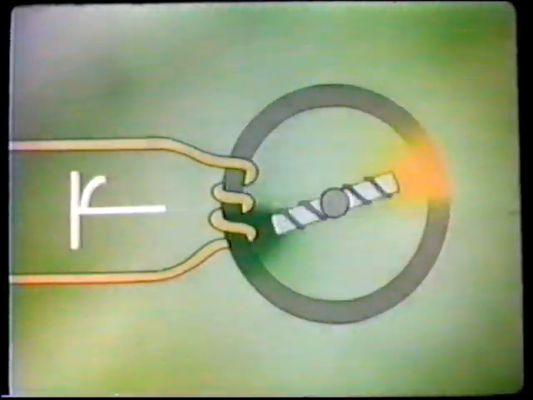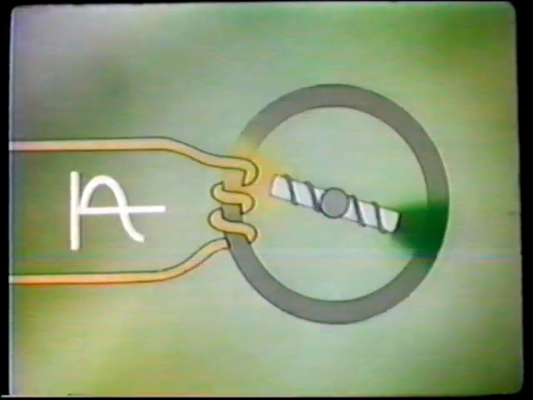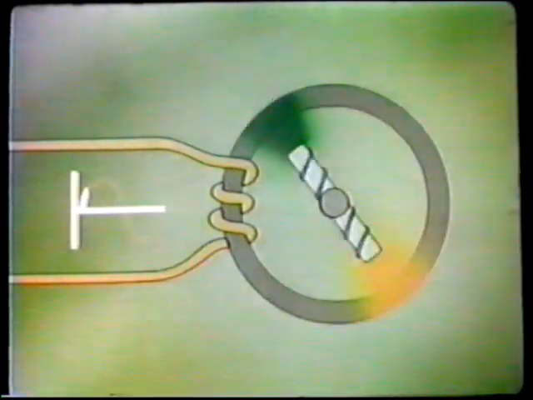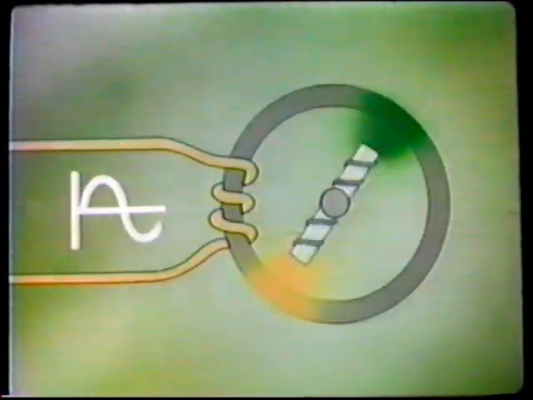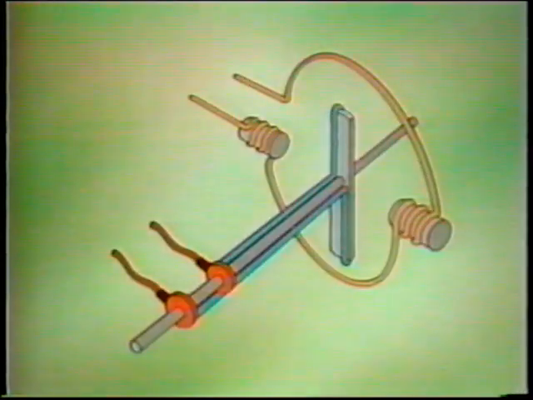In AC generators, we use the term field to refer to the part of the generator that has DC applied to it to create a magnetic field. In our example, the field rotates. So this type of generator is called a rotating field generator. Now, in some smaller AC generators, the field doesn't rotate. These generators are called stationary field generators.